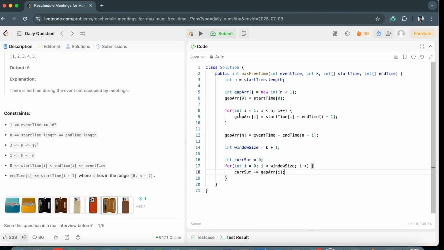These values are something I have to add here. Why have I written gap? The gap array is something we keep on adding, starting from 0. Suppose k value is 2: when we try to modify two events, the three gap array values are something we have to cover. That is something we have done right over here.